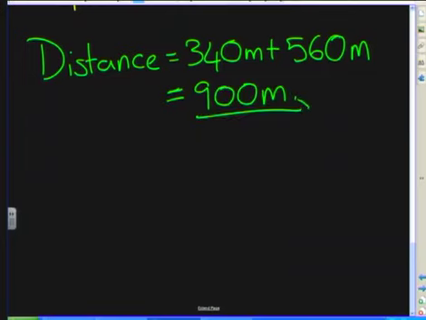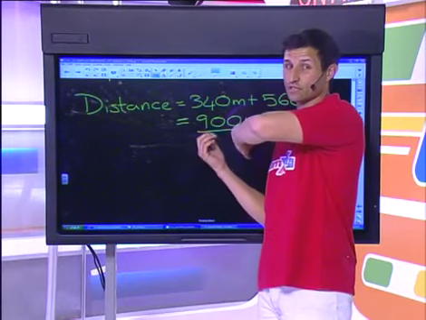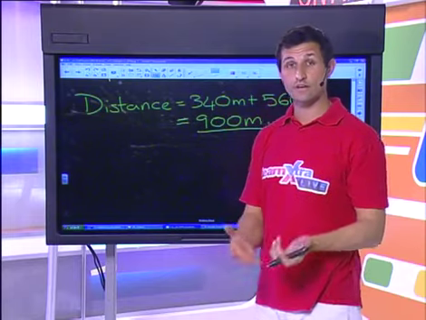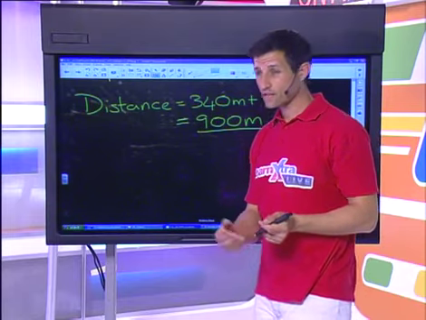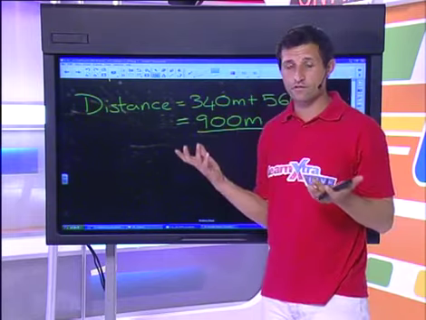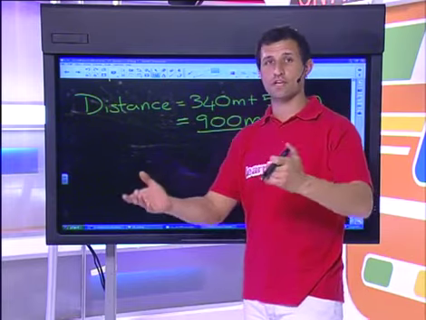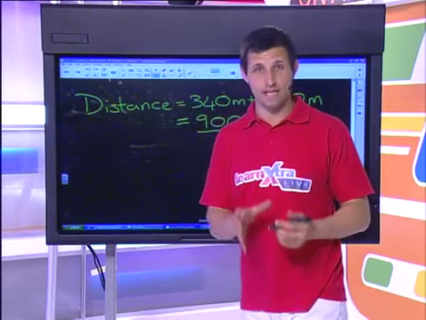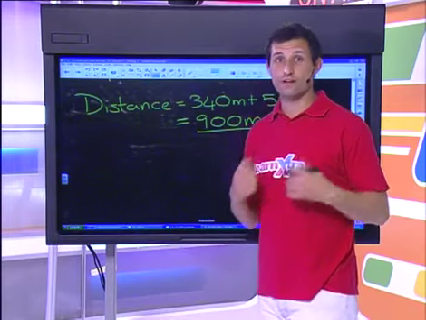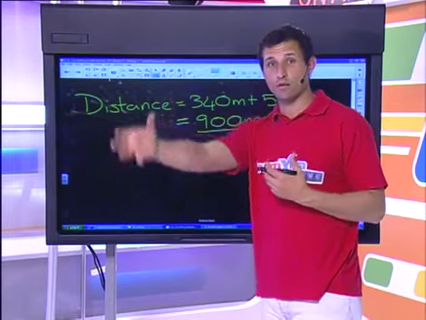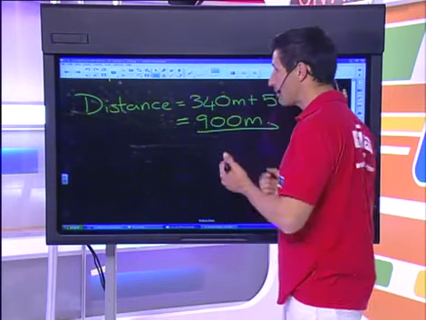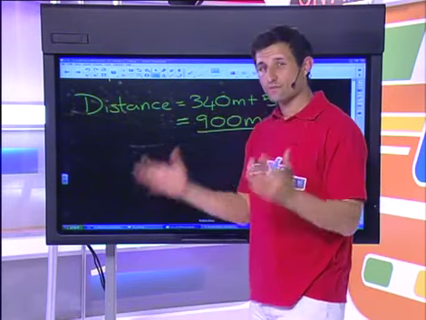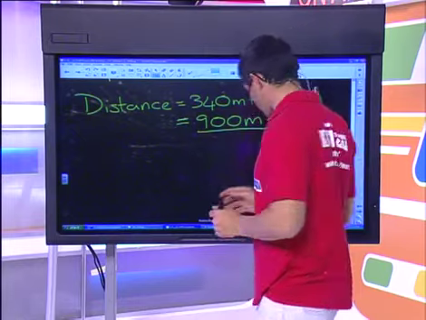Now guys, I want you to take a look at this quantity which I've written down. Is this a scalar quantity or is this a vector quantity, and how can you tell? Now, all I can see is 900 meters. If I told you one day I walked 900 meters, well, it's very good for my legs, but it doesn't tell me where I landed up. So distance is not very useful for telling us exactly where we moved to. I want to know precisely what I managed to achieve.